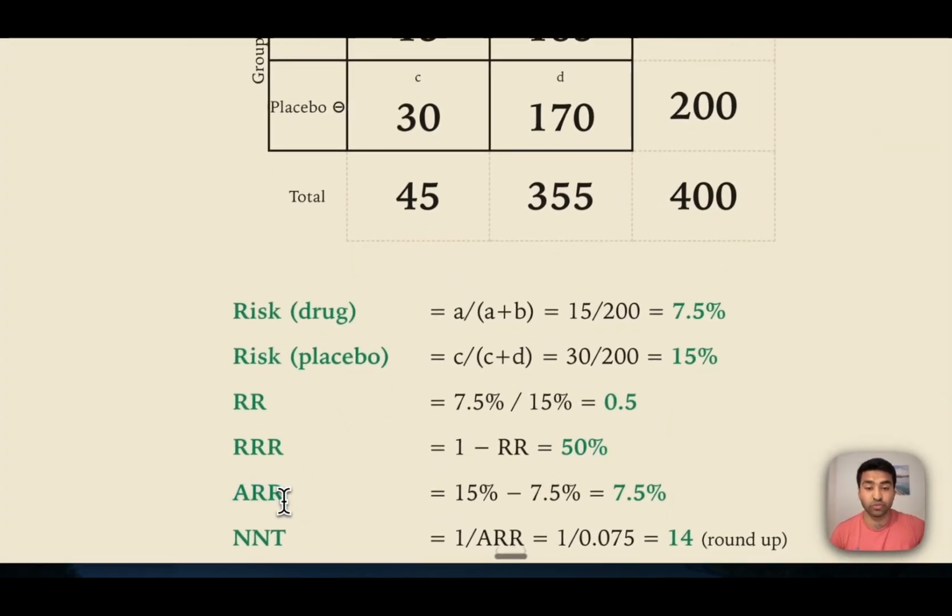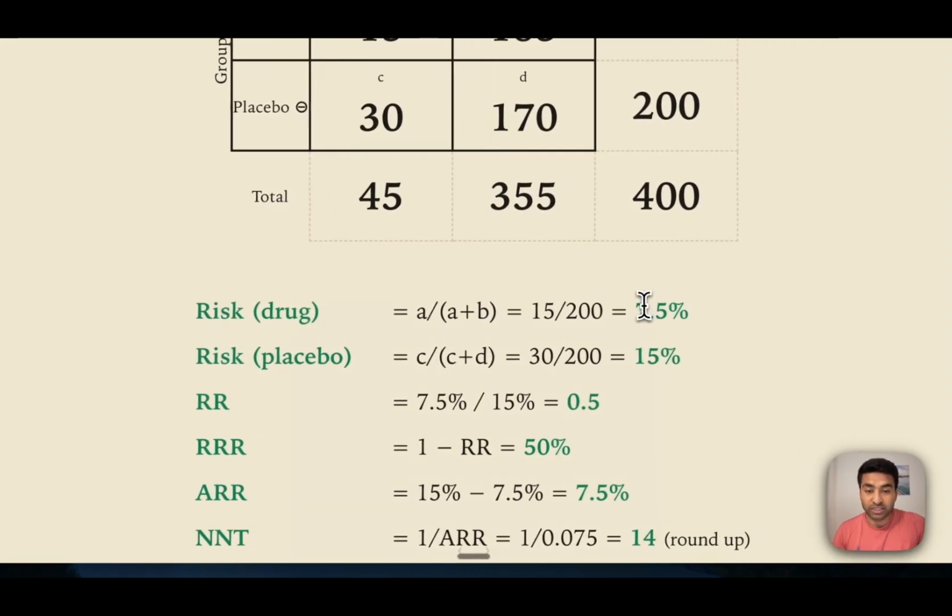And then the absolute risk reduction is always the easiest because it's quite literally just this number minus this number. And so this is the absolute risk reduction, and this is the 7.5. And number needed to treat is super easy because all you have to do is take 1 and divide it by this number. So that means if there's an 8%, I'm going to round this up to 8% just for simple math.